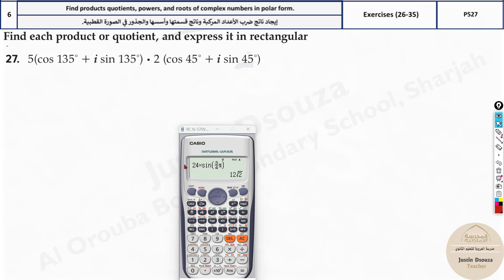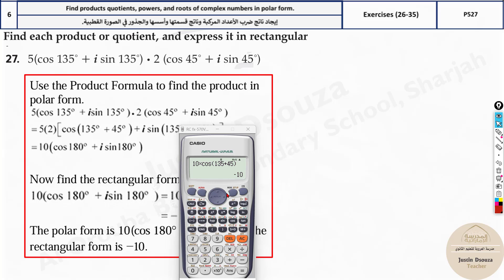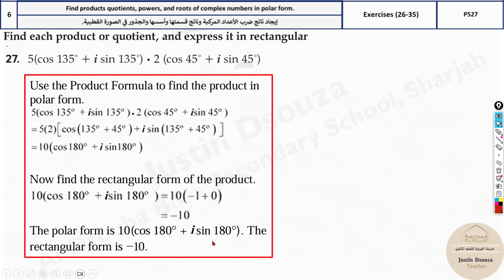And here, please do it by yourselves. The only difference is this is in degrees. What would you do if it is in degrees? Clear your calculator, that is shift 9, 3, equal, AC. Now it's cleared and it's in default mode of degrees. Now radians doesn't work. First thing is multiplying 5 times 2, it's 10. Now adding the degrees. I'll do the real part directly. It'll be 10 times cos(135 + 45). Close the bracket. So this will be the answer, it's -10. You can see the final answer. Now what about the imaginary part? Only thing is you need to change this cosine to sine. And guess what? It's zero. So zero multiplied with imaginary is always zero. So here you get only -10. Only the real part is there, imaginary part is zero.